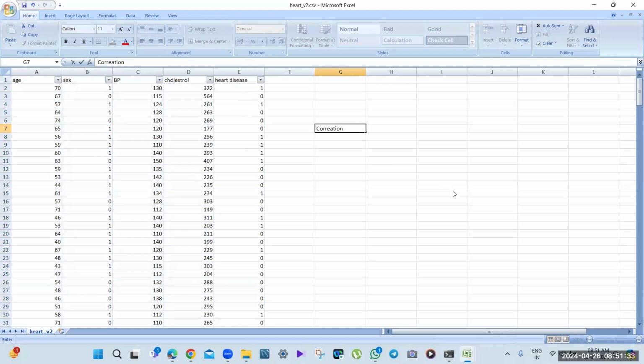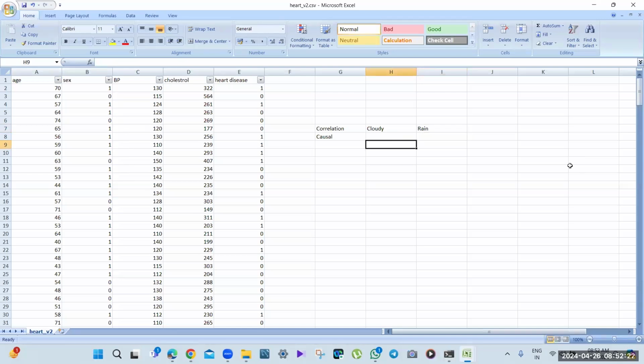Now we will talk in detail later, but for now just understand one thing. There is something called correlation, and there is something called causal. Correlation means how two columns or two variables are linked to each other. If I change one, how the other one will be impacted. An example of correlation would be cloudy and rain. These two variables are correlated. Why? Because the more the cloud, the more the chance of rain. Less cloud, less chance of rain, right?